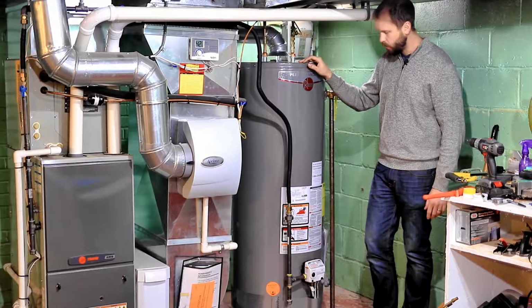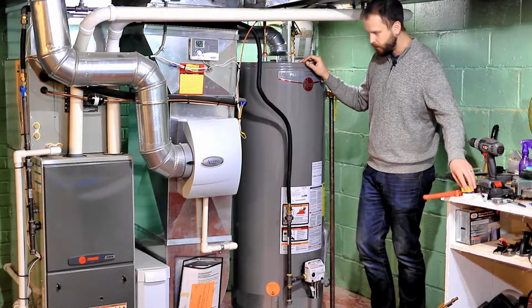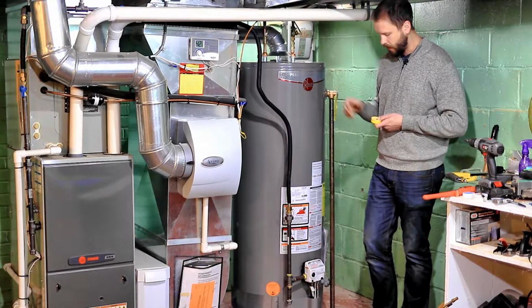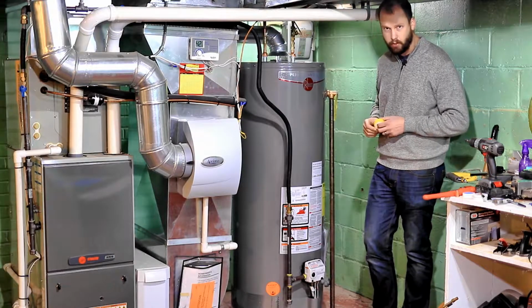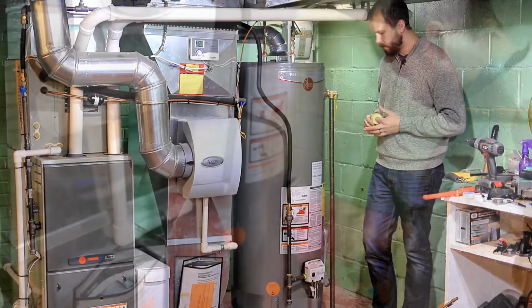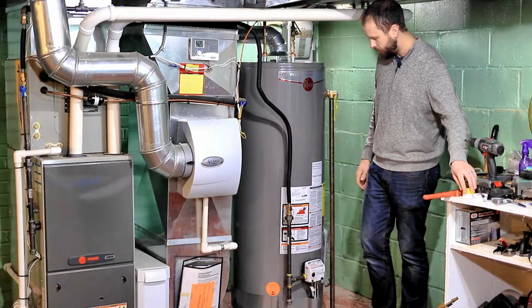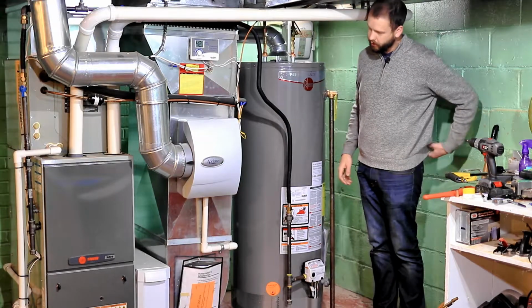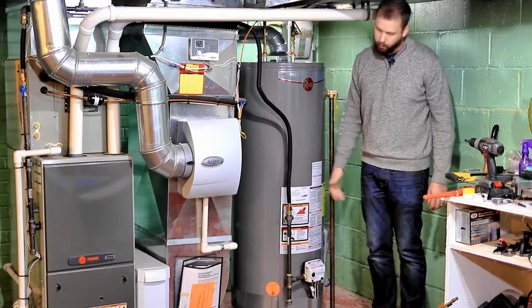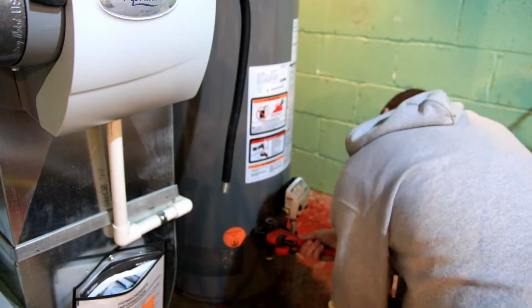And this, you'll want to use your yellow Teflon tape. And this tape's a lot thicker, so I didn't put as many turns of tape on it. I probably did maybe 3 turns of tape. And you're basically going to assemble each piece of pipe in the exact opposite order as you previously disassembled it.